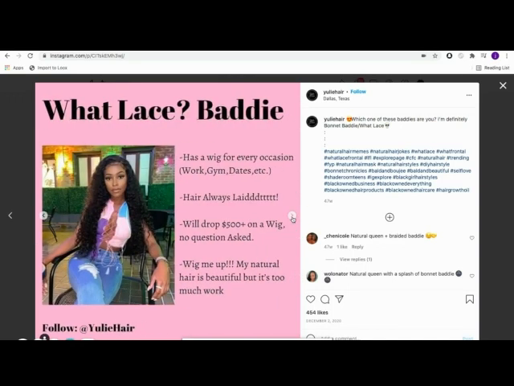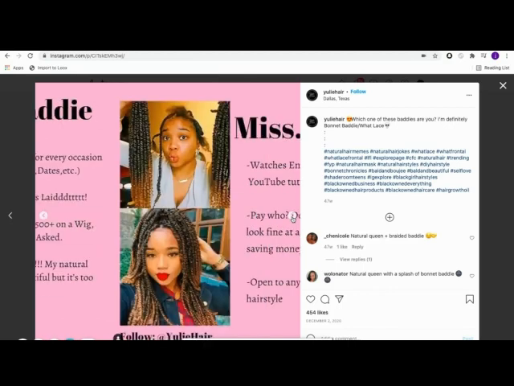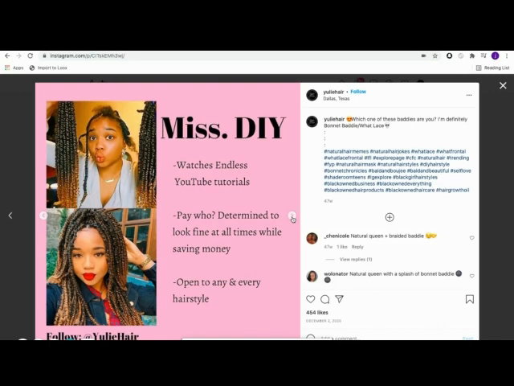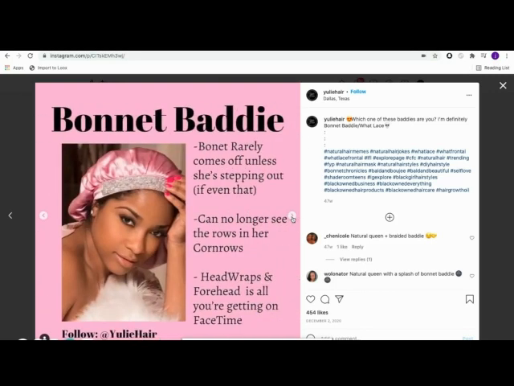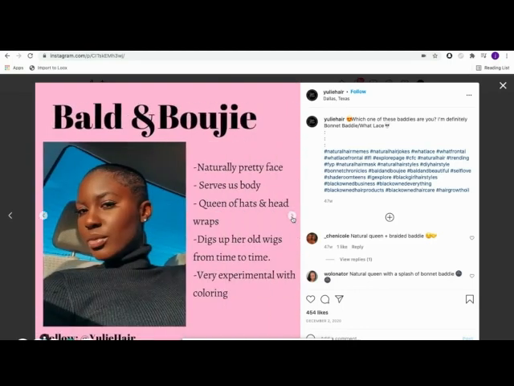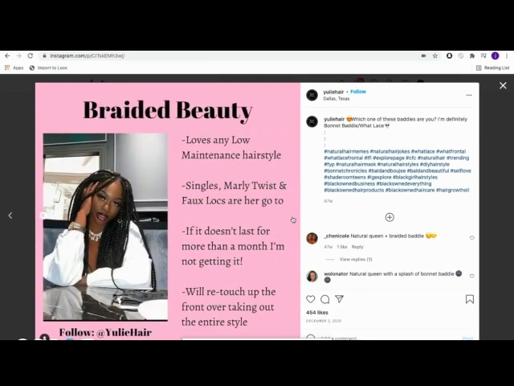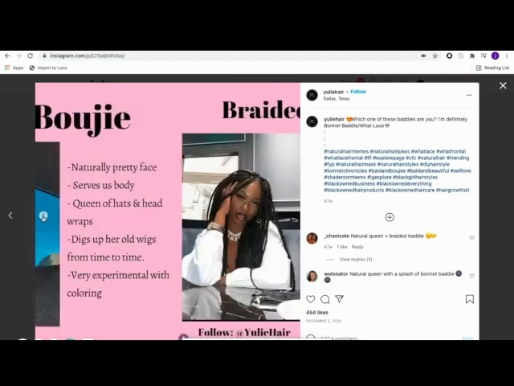And then I go on and describe another way that women may enjoy wearing their hair, which is lace and wigs, etc. Or we have people that may prefer to do their hair themselves and try different hairstyles, or people who like to wear scarves and bonnets, girls who are bald and rock super short haircuts, or people who like to wear their hair in braids. So there are different types of styles that cater to different types of people.